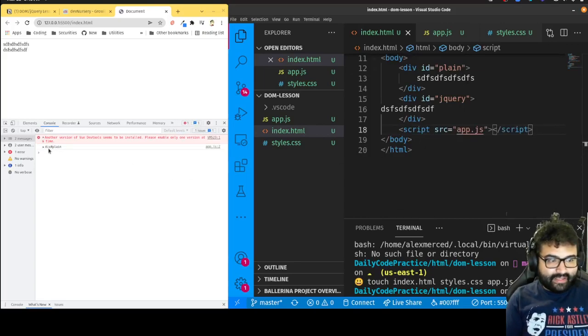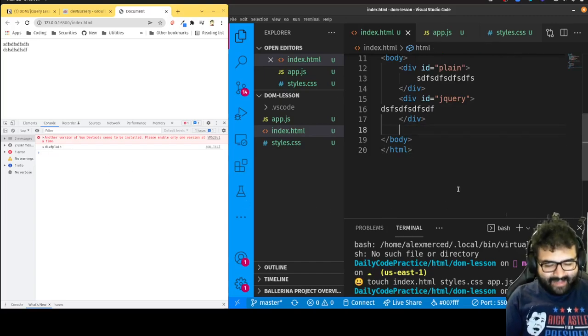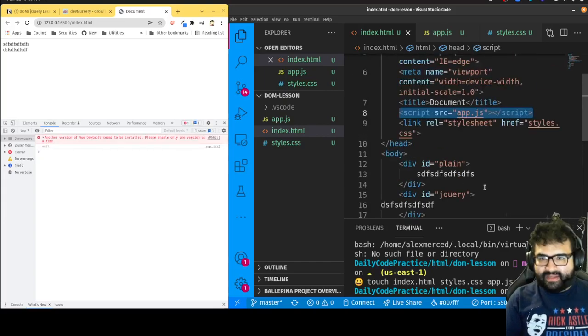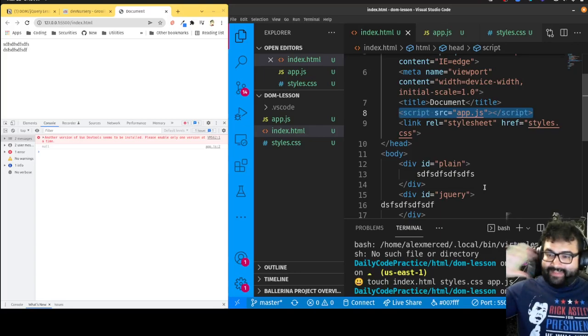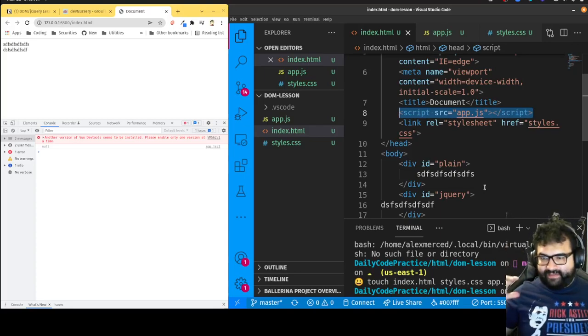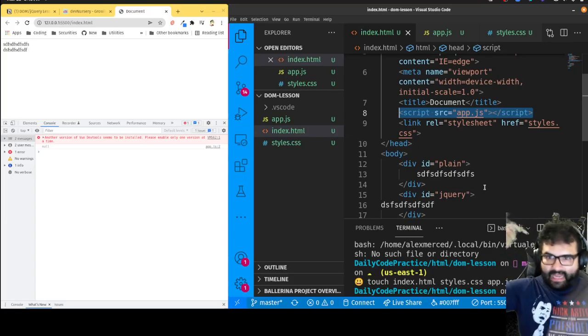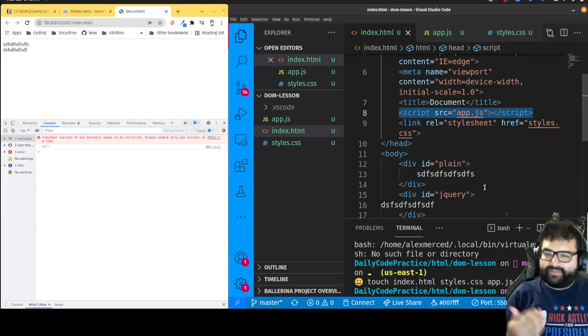Okay, and see, now you get a different result. See, div plain. I'm actually capturing that div. I'm not a big fan of that solution because I like to have all my script and link tags in my head. I like to know that everything that's not visible on my website, like all these external links and meta tags and all that stuff, is all in that head. So head is like my not visible stuff, my body is my visible stuff. Okay, it's easier for me to think through it that way.